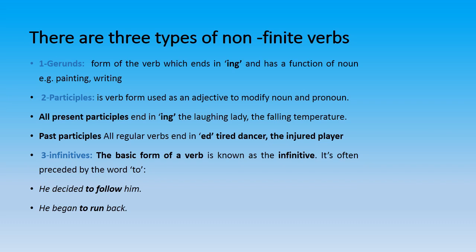Infinitives. The basic form of a verb is known as the infinitive. It's often preceded by the word to. He decided to follow him. He began to run back. And notice one thing, that when we use to before any verb, we are not supposed to change the form of the verb.